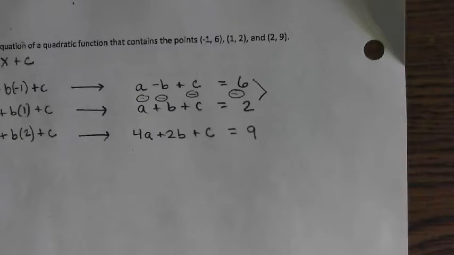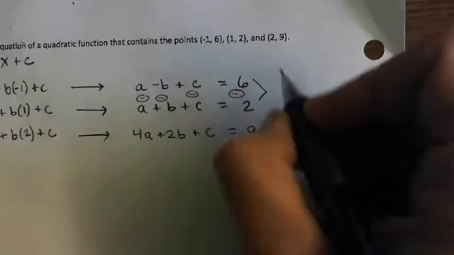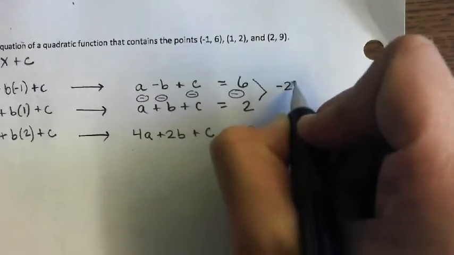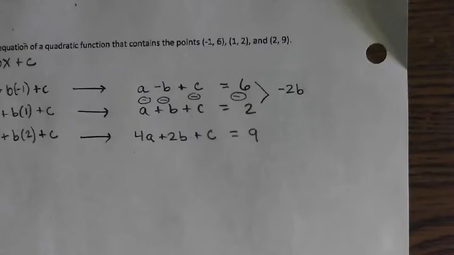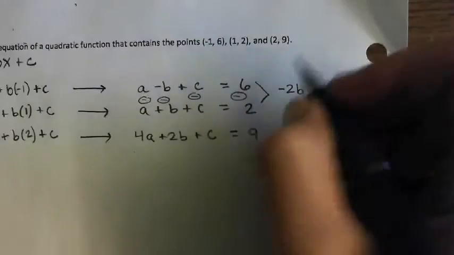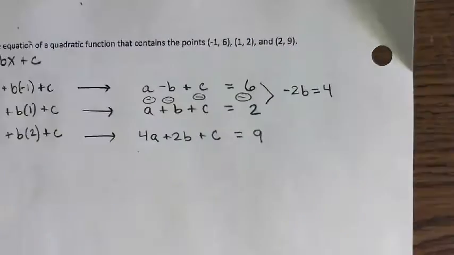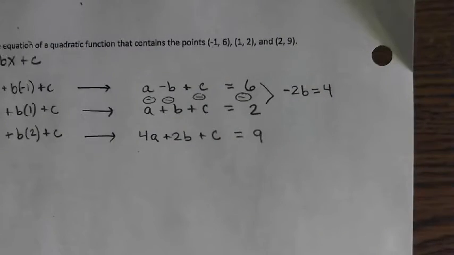Gone. That's a coincidence, right? Because we didn't design this for our A's to eliminate. We designed it for our C's to eliminate, correct? So that's actually a nice coincidence. It's going to make this a little bit easier than the other one. Negative b minus b, negative 2b. C minus C, that does eliminate. We planned that. 6 minus 2 is 4. So what happened here that doesn't usually happen is that usually where we have 2 variables left, we already can solve for b. I'm not going to do it yet. I'll do it in a second. I'm going to go on to this next one.